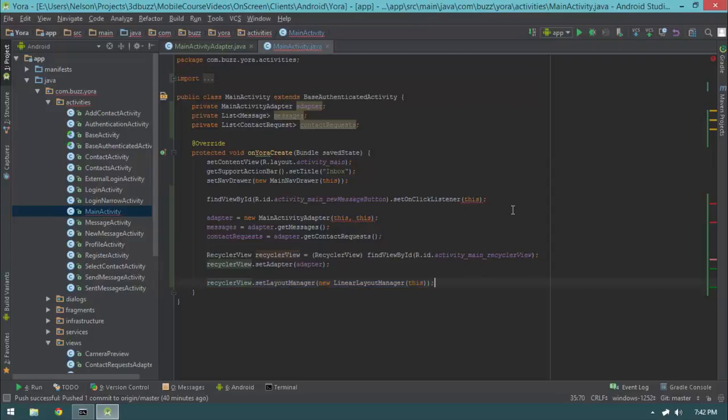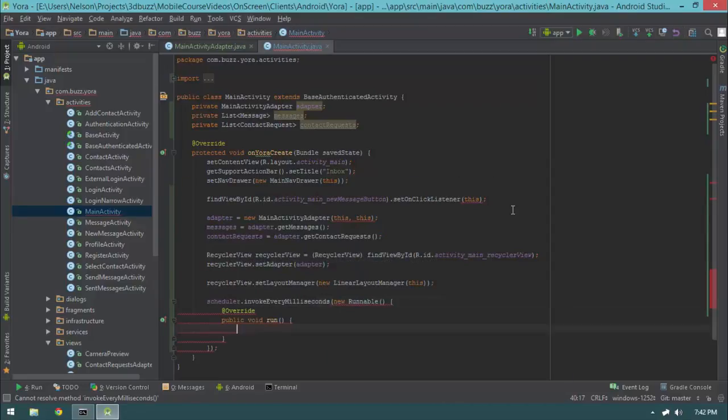Now, the last thing I want to do is invoke on every millisecond. So I'm going to say scheduler.invokeEveryMilliseconds. The runnable I'm going to pass in is going to say onRefresh. So basically all we're doing is we're invoking onRefresh every X milliseconds. That's because onRefresh, if you recall, is the method that comes from the swipe to refresh.